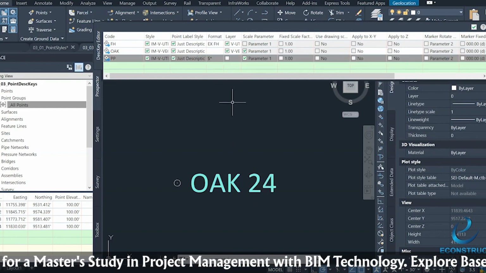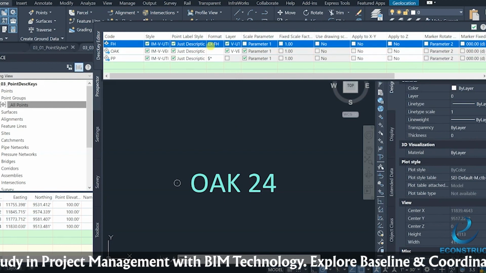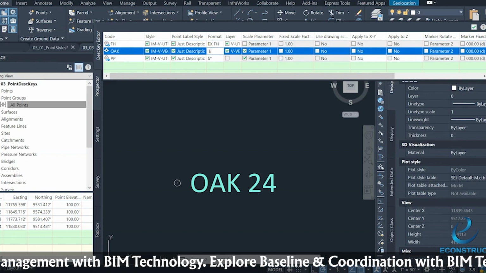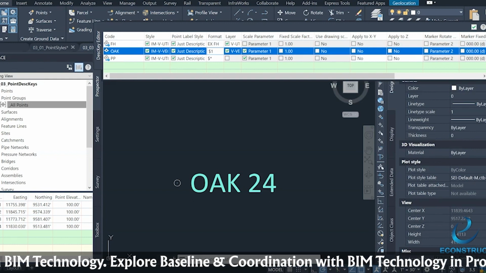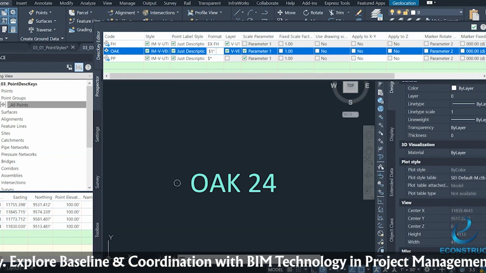So I can change this value here. Let's say I want to make it $1 first, and I'm going to put a certain sign here which is going to be inches, then space, and then $0.